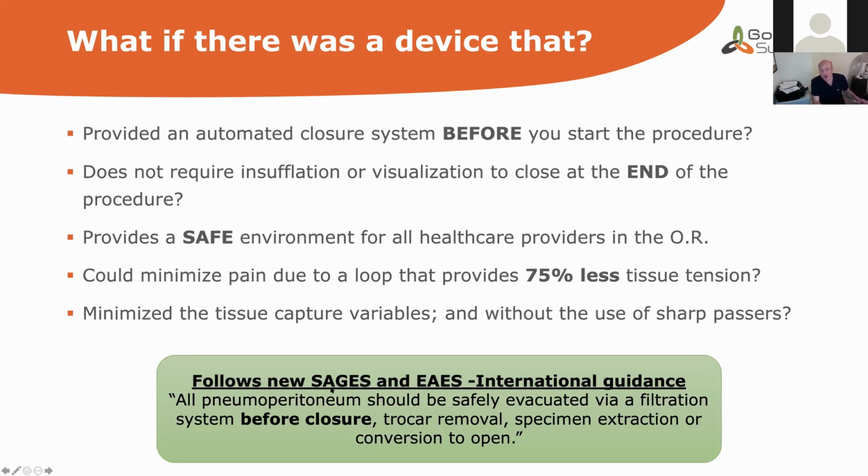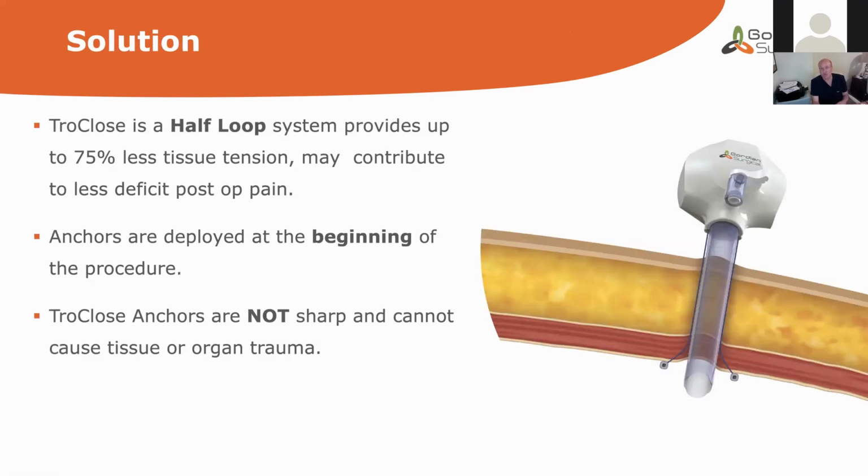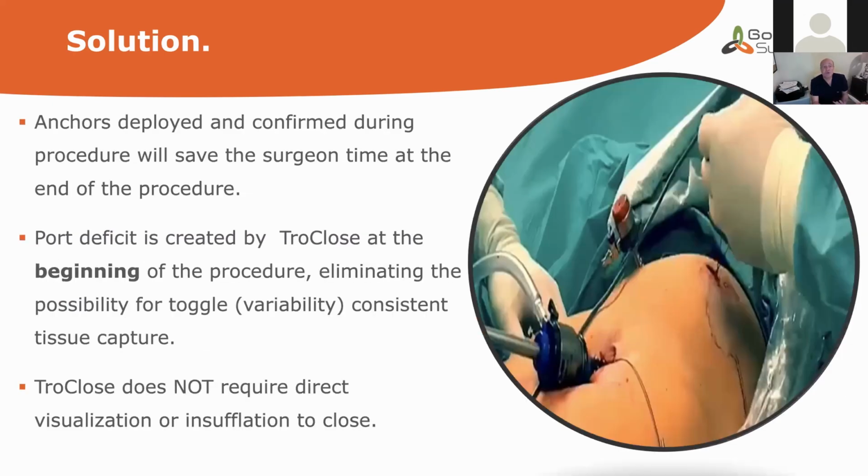So if you follow most of the new SAGES, European Association, and other international guidance societies, all pneumoperitoneum should be evacuated before closure, trocar removal, specimen extraction, or conversion to open. So this is part of the solution for us now. The Trocar close is a half loop system, so it creates less tissue tension, but also because the anchors and the suture are deployed at the beginning, they won't cause any harm, and you're ready to close when you finish.